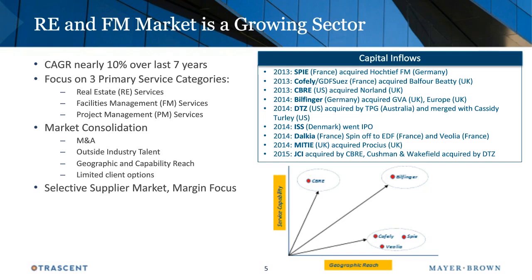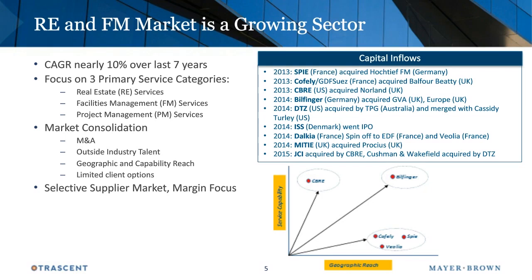Now, the supply market has grown as corporations have outsourced these services to third-party companies who specialize in these areas. And the supply outsourcing industry is characterized today by a high level of merger and acquisition activity. The most significant one recently was the acquisition of Johnson Controls by C.B. Richard Ellis, but the other suppliers too have made moves.